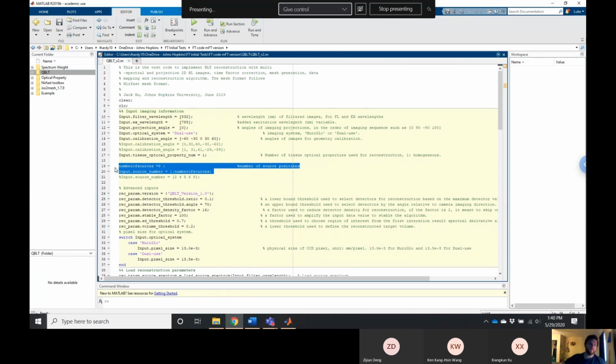I've done this a couple of different ways. You can mess with it too. The first way is right here. I have the source number as an array. So basically, it's an array of 1, 2, 3, 4. In this case, it's 1 to 9. I find that just helps when you're organizing the data later for NIRFAST.